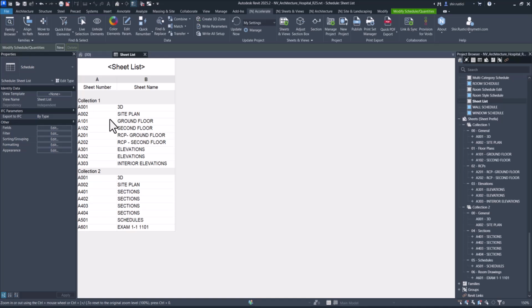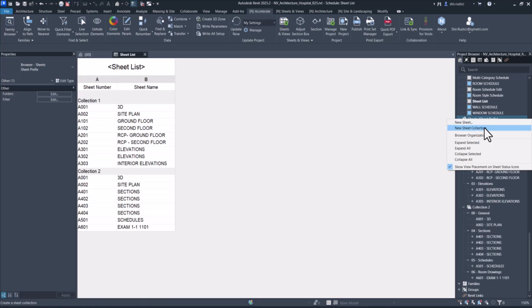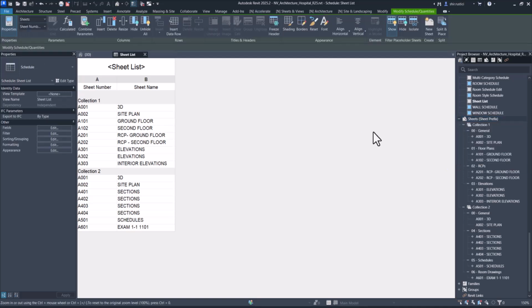Revit has added this ability, and you can create new sheet collections by right-clicking in your sheets in the project browser and creating a new sheet collection. We have reflected this improvement in all of our Naviate Accelerate features that show sheets within those features.